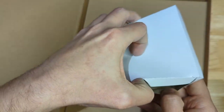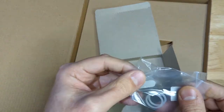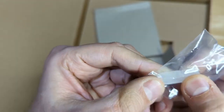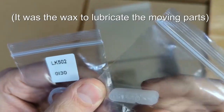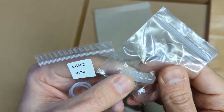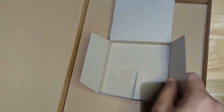One final box, which has in it plastic bits. So we've got a couple of washer type things, and then we've got just a plastic piece. It just seems odd. Is that like resin or something? Make things easier to move. Could be. Anyway, okay, so I think that is everything in the box.